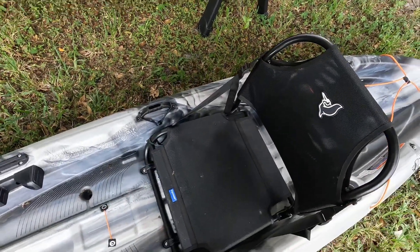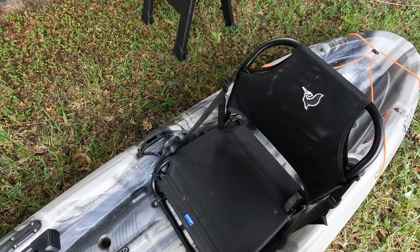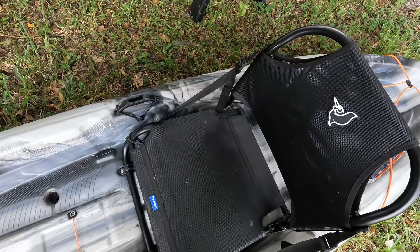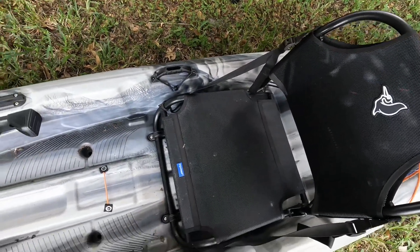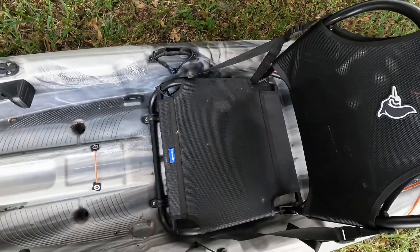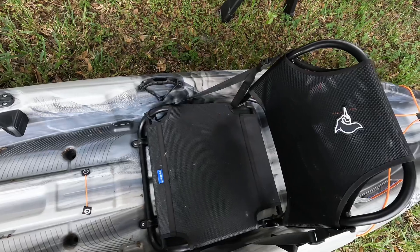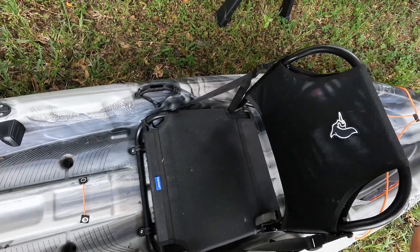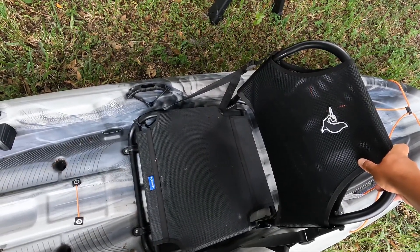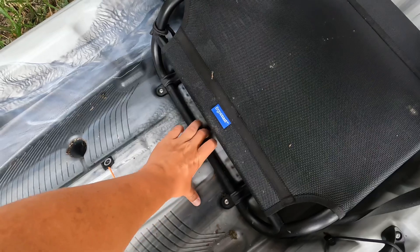Now that we're in the middle, I want to address this chair. This is an awesome setup. It's a Pelican chair called the Ergo Coast. It's super comfortable. I actually have a little kayak cushion — about $60 — that I use, and it's super comfortable and really worth it. I highly recommend it if you guys spend lots of time on your kayak and are looking to make it even more comfortable. It's a kayak cushion, with cushion spelled with a K. I also have a rubber seat from Dick's Sporting Goods and a little piece of foam that I put on there just to add more comfort.